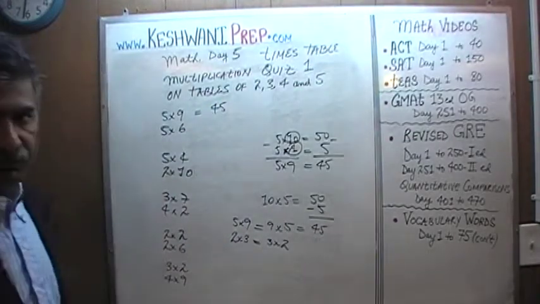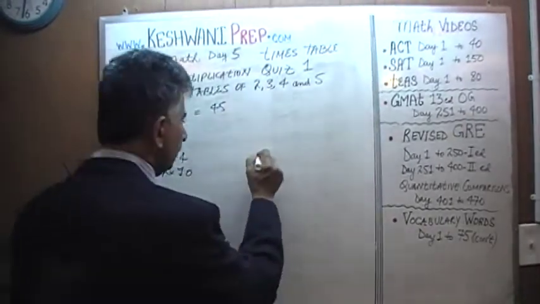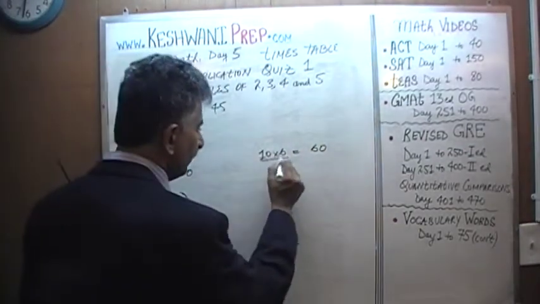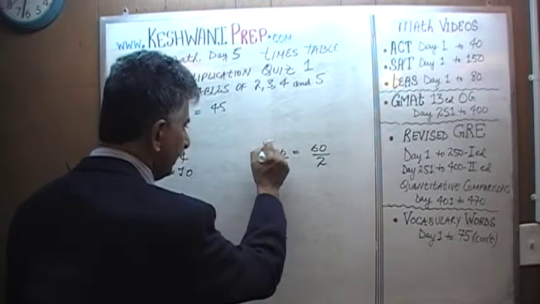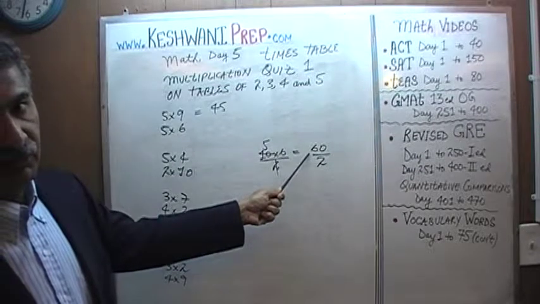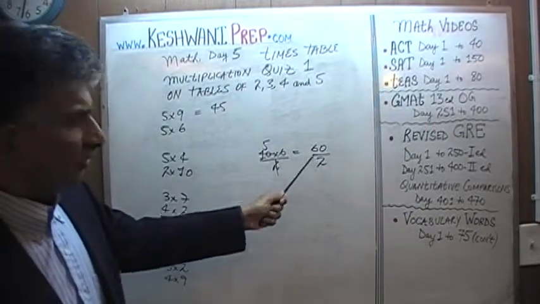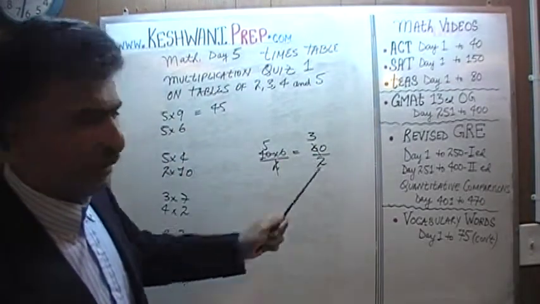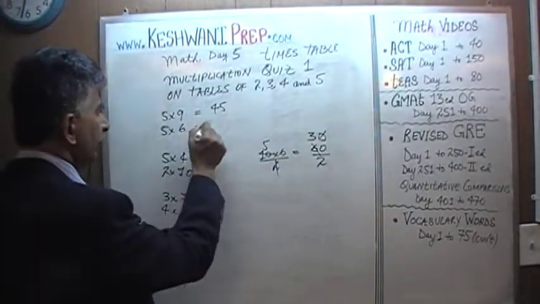How about 5 sixes? Well, 5 sixes is very straightforward because we know 10 sixes are 60. We don't need 10 sixes, we need 5 sixes. So if we take half of that, divide top and bottom by 2, the 10 becomes 5. So now we have 5 sixes, which is half of 60. How many 2s does 6 have? 6 has 3 2s. And how many 2s does 0 have? 0 has no 2s. So 60 divided by 2 is 30.